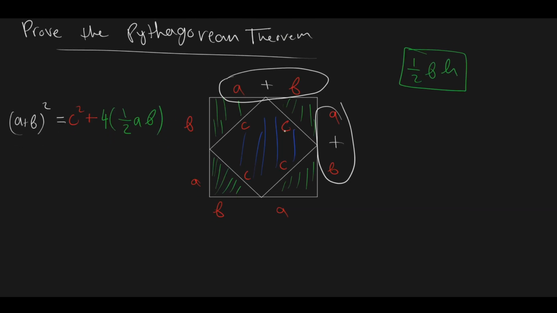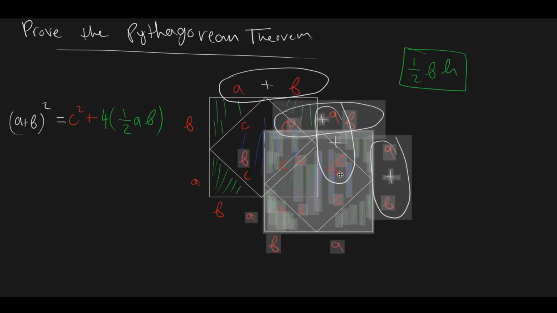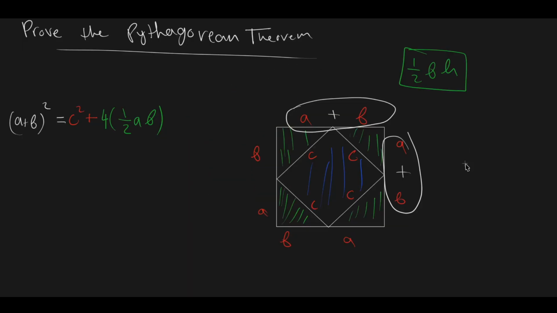The next step is just some simple algebra. What I'm going to do is move this a little bit to the right so we have more space to do our amazing algebra. Okay, what do we know about this A plus B all squared? Maybe you didn't learn this before, but A plus B all squared is equal to A squared plus 2AB plus B squared. This is how you break it down. So it's going to be equal to A squared plus 2AB plus B squared.